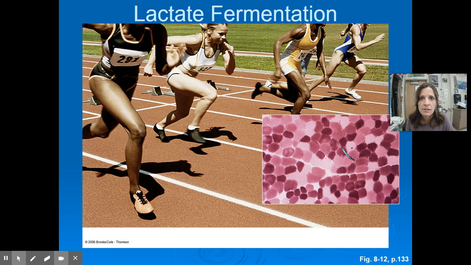What happens is in your cells you have what's called myoglobin. Myoglobin is similar to hemoglobin, so it carries oxygen, but myo means muscle, so it carries oxygen to your muscles. So the cells that are really dark have lots of myoglobin and lots of oxygen. So those would be doing aerobic respiration. The cells that are really light have less myoglobin, and so those would do anaerobic respiration more often.